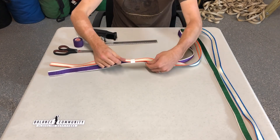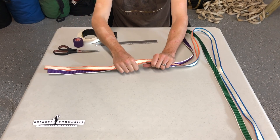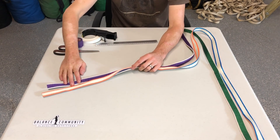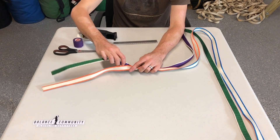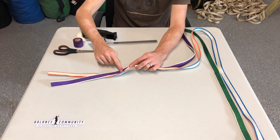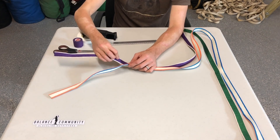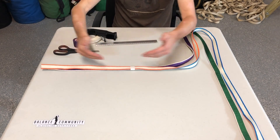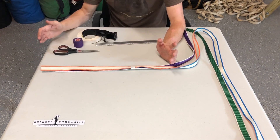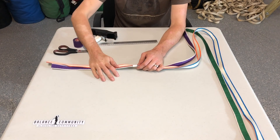With this taping style, neither line slides — the tape is fixed and doesn't move at all. This adhesive isn't super strong, but we've seen some issues with this tape style on bigger lines: if there's any wrapping of the main line or the backup around the other line, it's a single spot where both lines are getting braided, and you can see potentially higher damage. I prefer to have at least one of the lines sliding through the tape so that any damaged area can be spread out. That's one of the cons of this style, but the pro is it's super easy — you basically just wrap it around like you just saw.